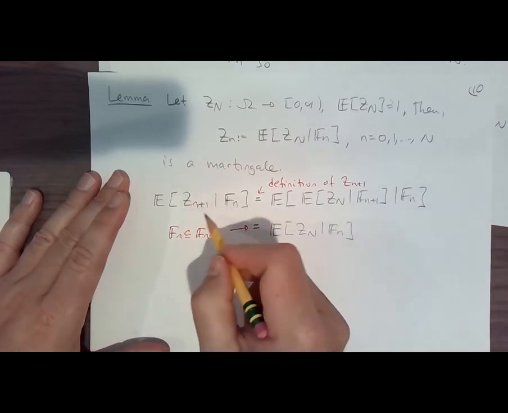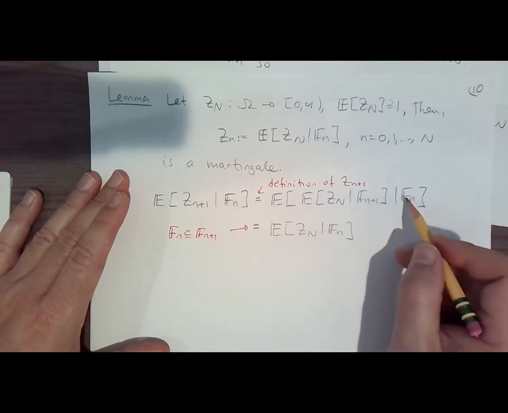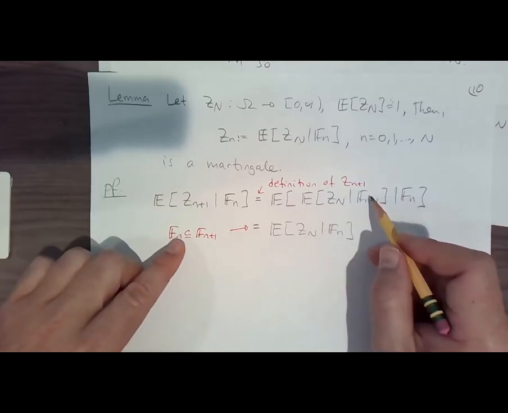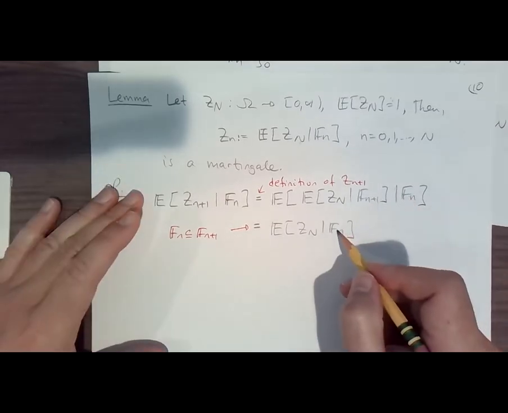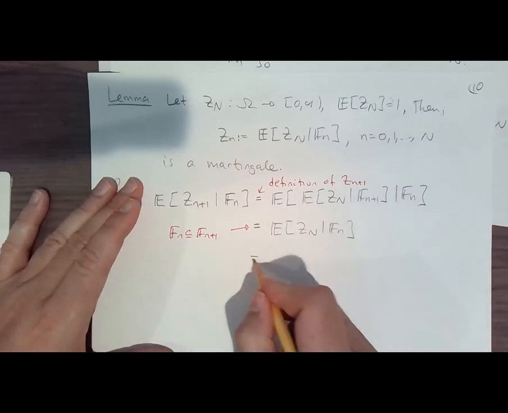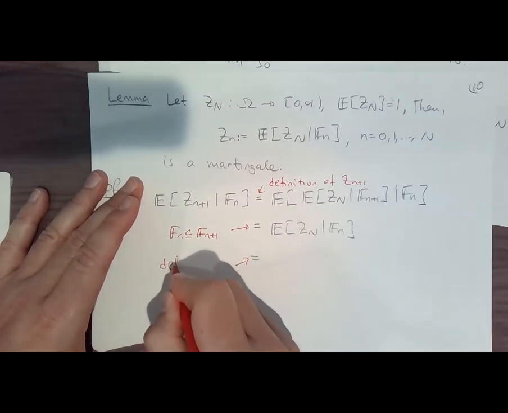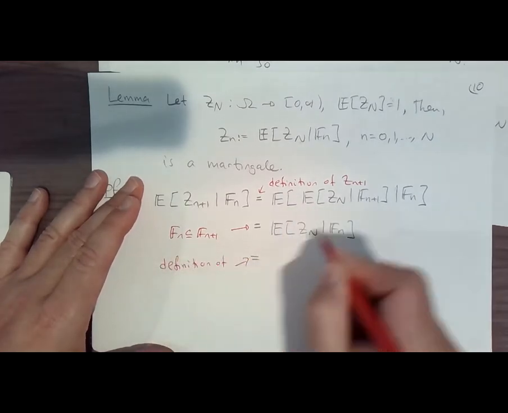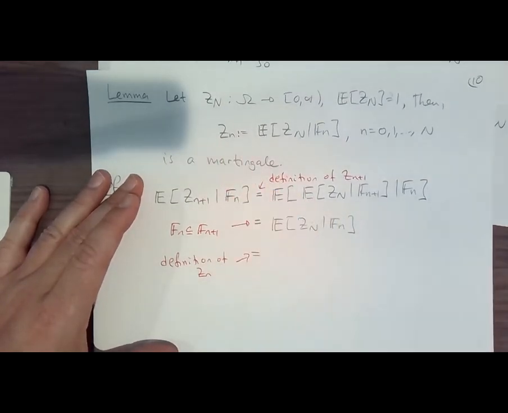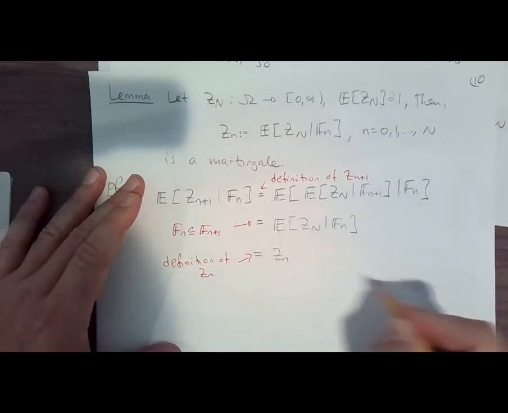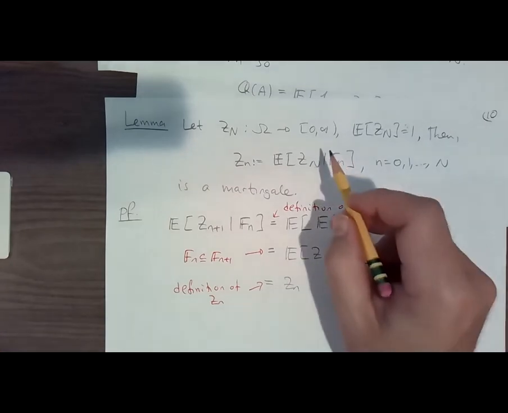Right, so first I plugged in the definition of Cn plus 1, stuck it in here. Now I get two conditional expectations next to each other. If there is an ordering between them, one is bigger or smaller than the other one, the smallest one wins. And here Fn is going to win. This is the one you end up with in the end. And then the last one, for this one, I'm just going to use the definition of Zn. Right, the definition of Cn will give me that I have that property, right? So that's the proof. I have a martingale here.